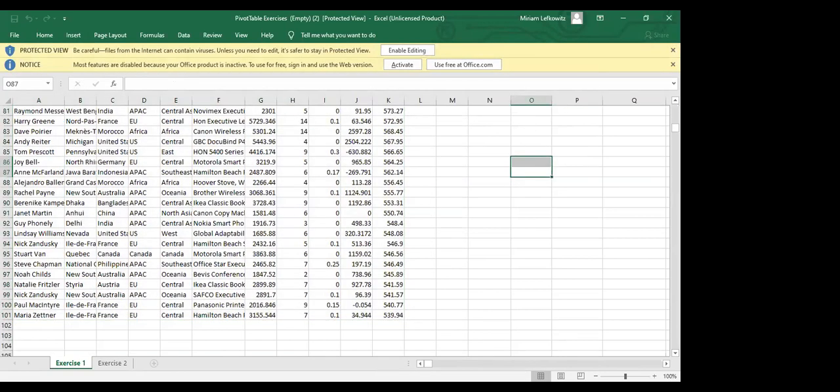Okay, somehow it didn't open right. I'll try one more time to open it.